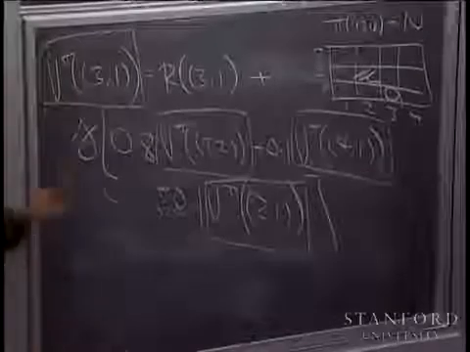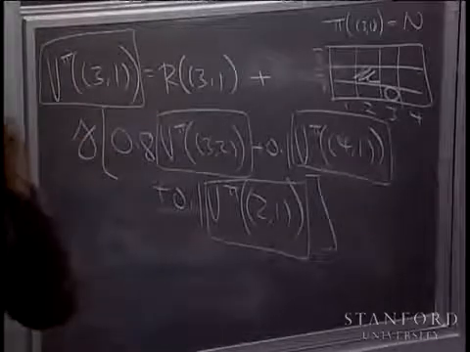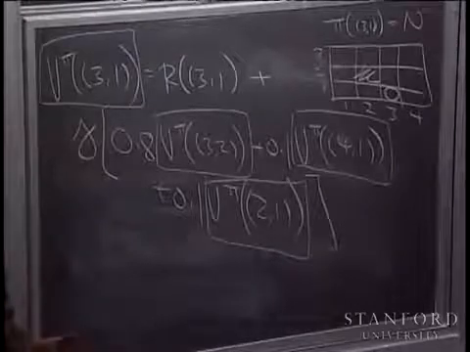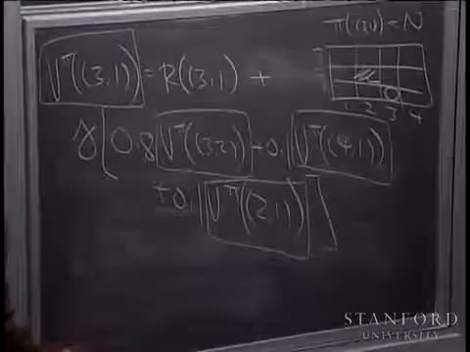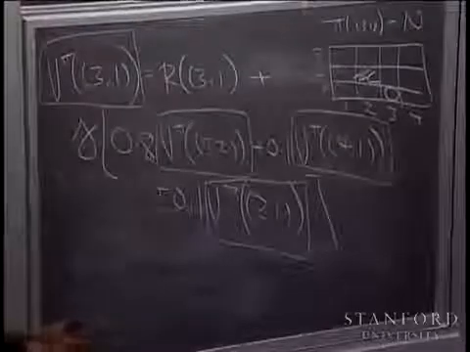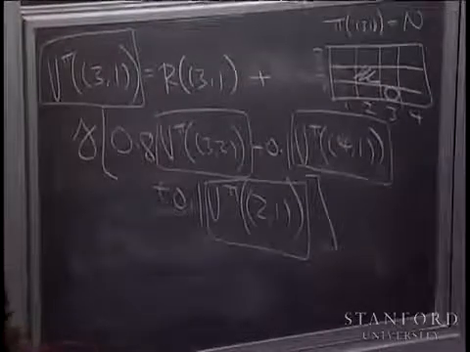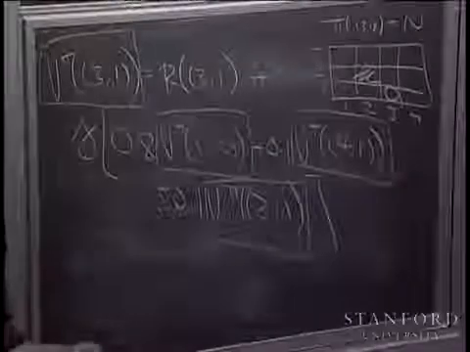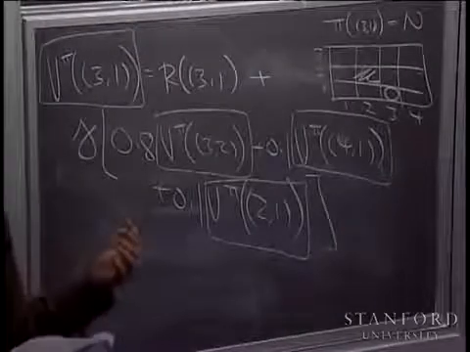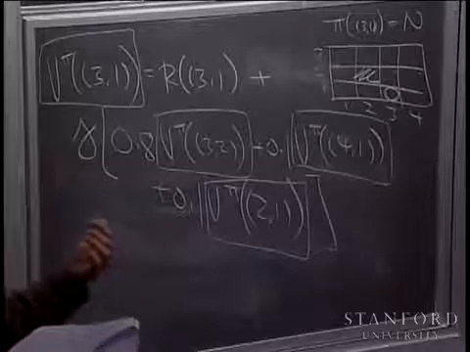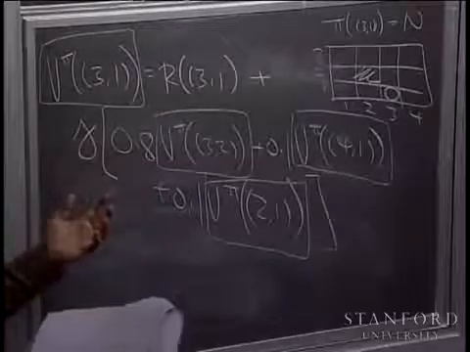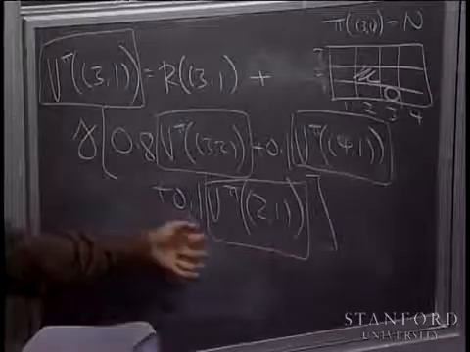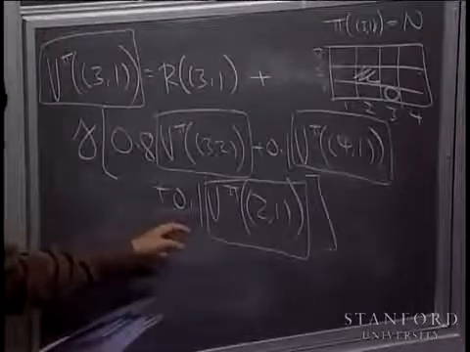So if you write down this sort of equation for every one of your states in your MDP, you have a set of linear equations with 11 unknowns and 11 constraints, or 11 equations with 11 unknowns. And so you can solve that linear system of equations to get an explicit solution for V pi. Because if you have n states, you end up with n equations and n unknowns. You can solve that to get the values for all of your states.